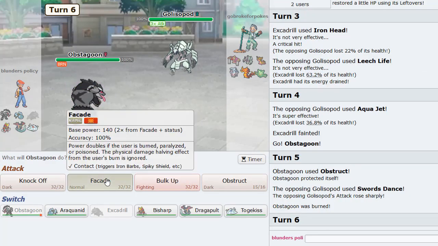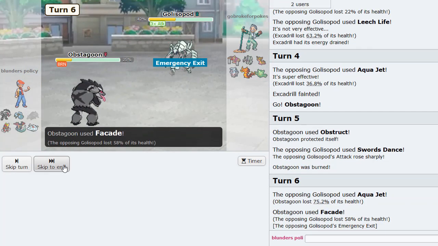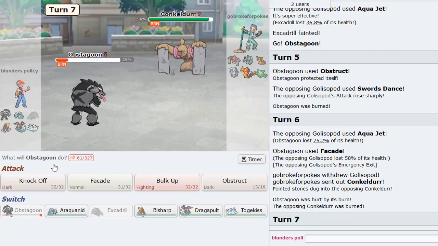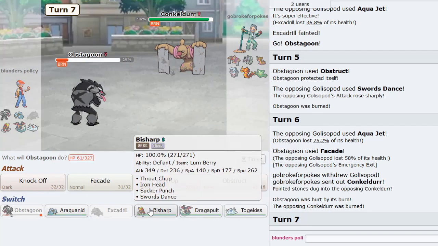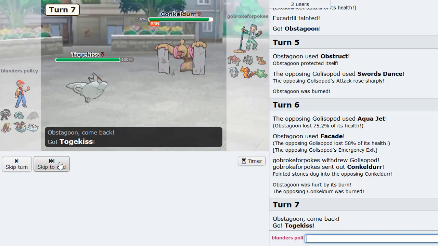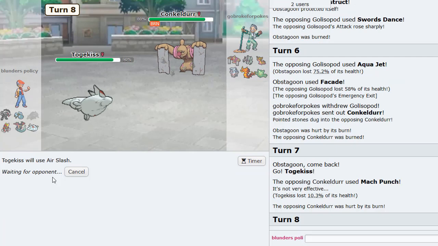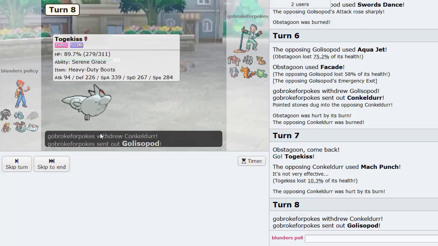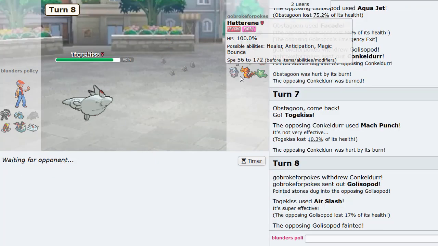As he actually Swords Dances again. But Obstagoon's out here. Pretty good play though. Conkeldurr is in now. We can just click the switch into Togekiss here, I think, is the play, as he Mach Punches, and then we can now fire off a clean Air Slash, as there are no switch-ins, I think, to this thing. So yep, Golisopod will get sacked here. And then let's see what he brings in.